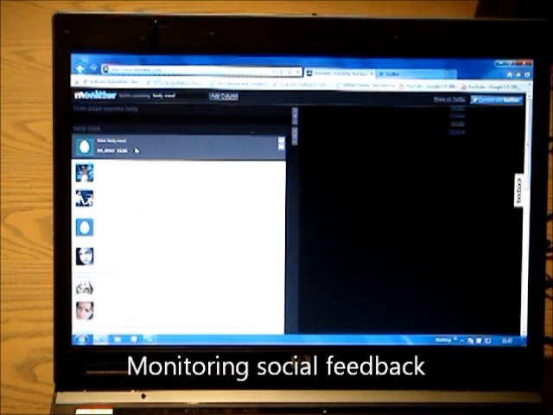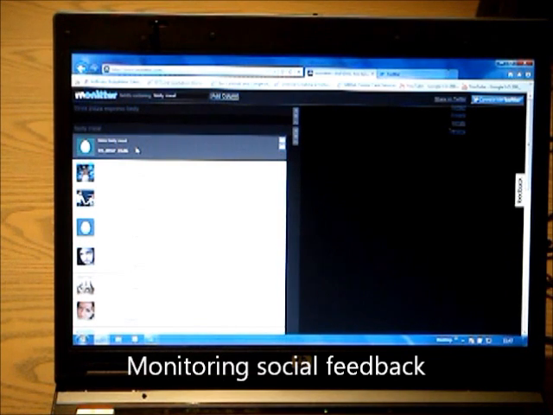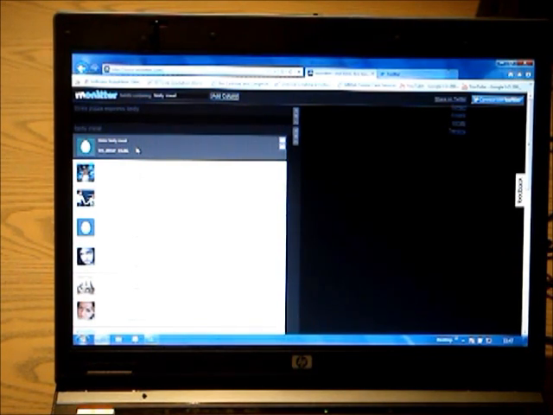What the customer could use for some marketing feedback, positive or negative, is an application on the web called Monitor, and this allows you to register certain phrases, and it will just trawl through the Twitter posts and then display the content that the customer would be interested in. So in this case you can see that Torex Tasty Meal was actually posted by our Android application, and it's there for the customer to see the feedback from their customers.